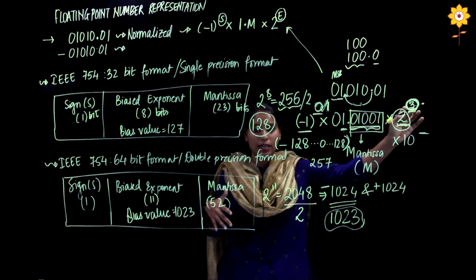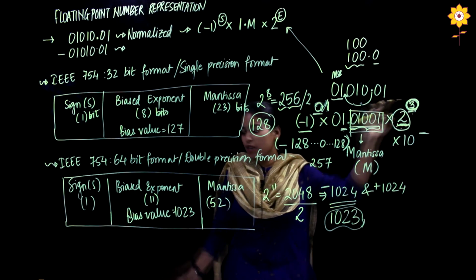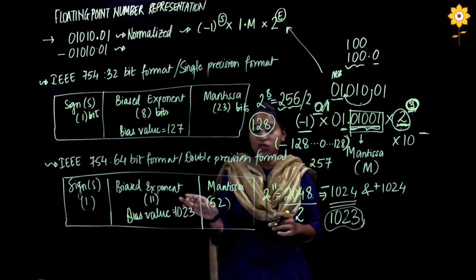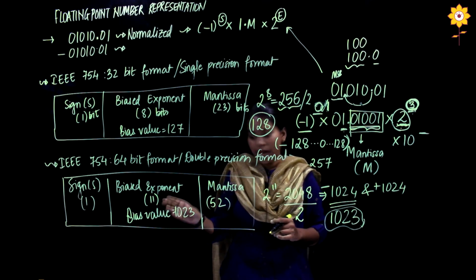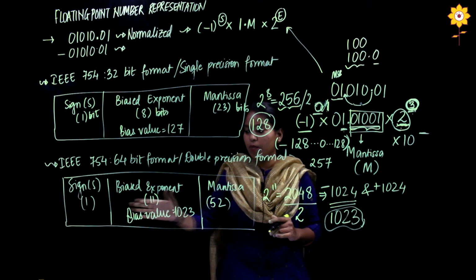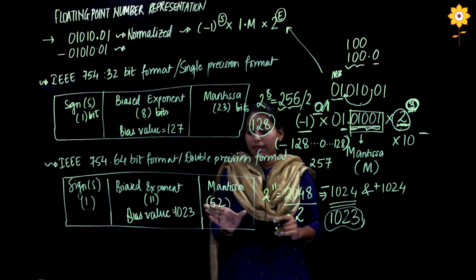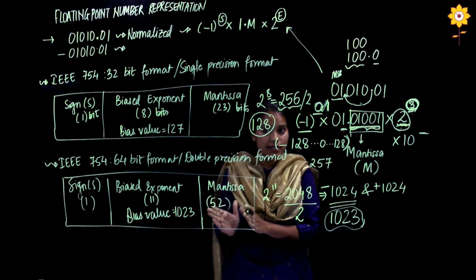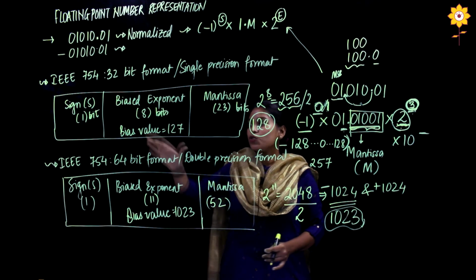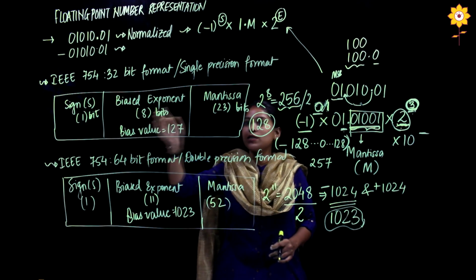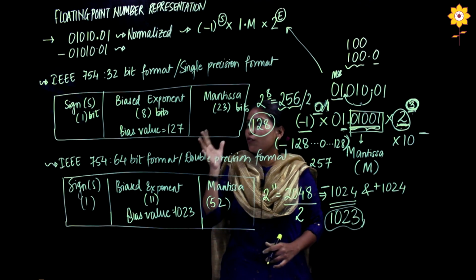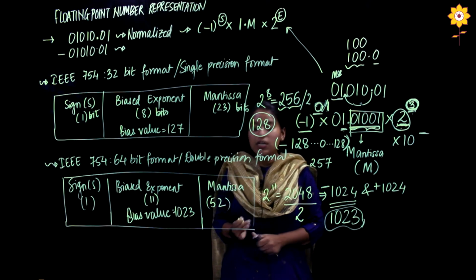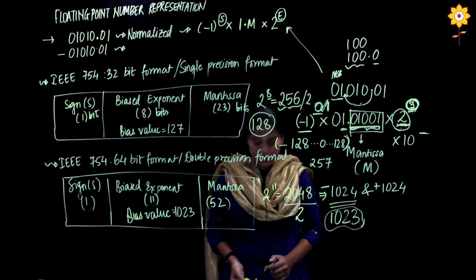which we will add with the exponent which we have. For example, if we have 3 as the exponent over here, we will add 3 with the bias value. It has to be added. So we'll add it with 1023. So 3 plus 1023 is going to be 1026. And then whatever is the binary equivalent of that number is going to be placed over here. And the mantissa is nothing but this part. So we'll place it over here in the mantissa section. Okay. So that's all. In 32-bit format, the total of these bits makes 32, and this makes 64 bits. So this is how floating point numbers are represented inside a computer.